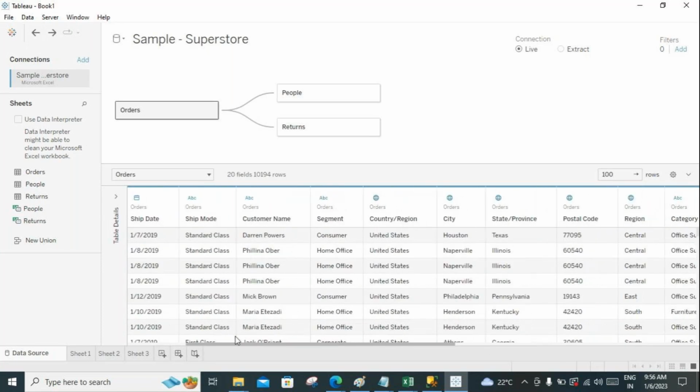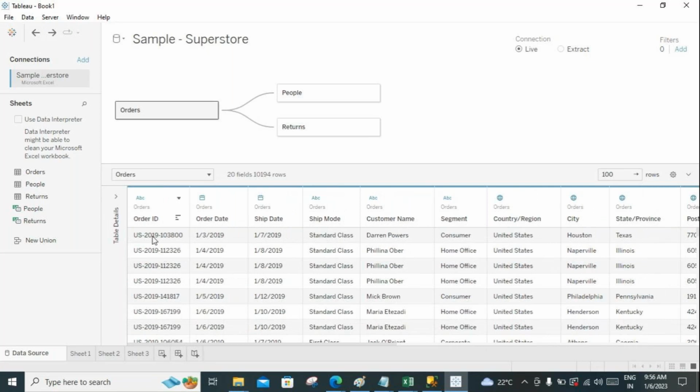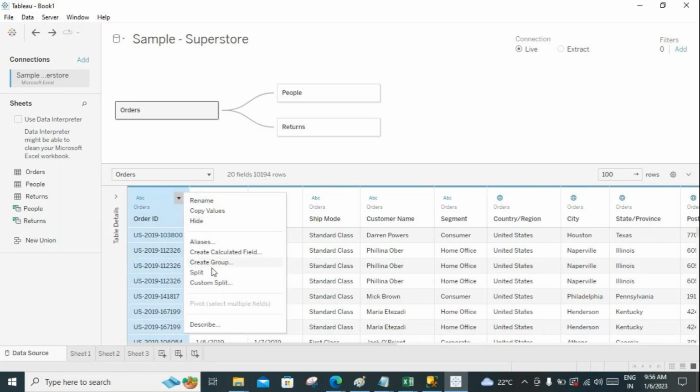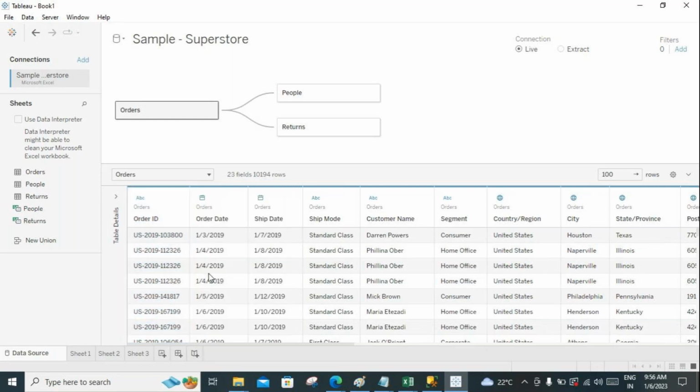Going back here, I want to split this particular column into three different columns. Go to the down arrow button here. There is a split. We can click on split. The column is divided into three different columns.